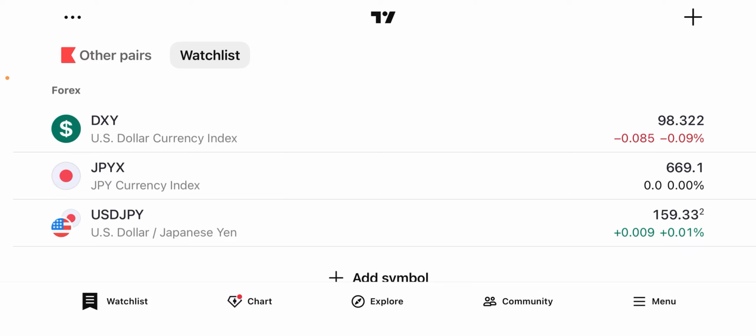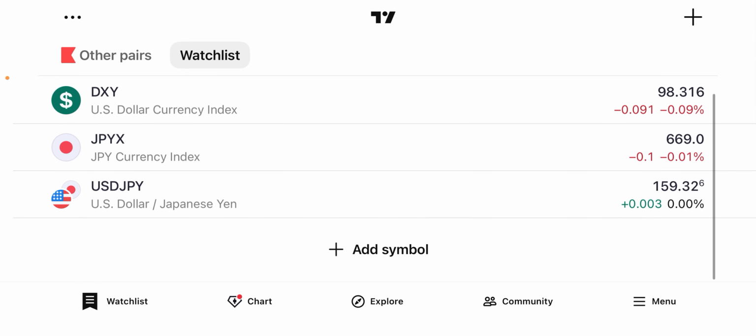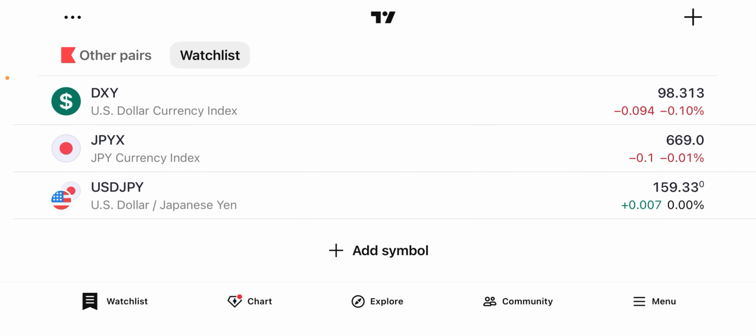As a beginner trader, what you should be looking at, how to start your forex journey, the best pair to trade. Me, I started with USDJPY. That's why I'm stuck with it. I'm not changing. I just want to do one thing over and over again till I master it. So I'm stuck with USDJPY, nothing else.